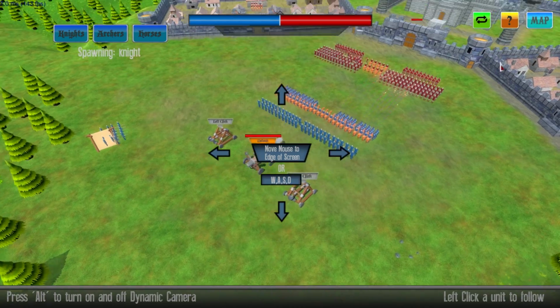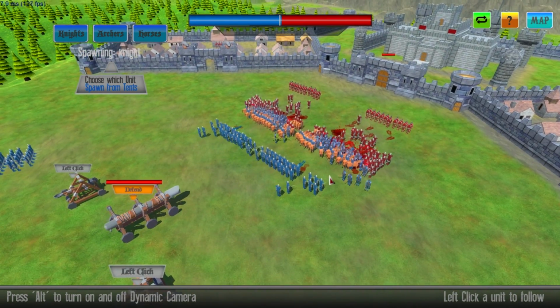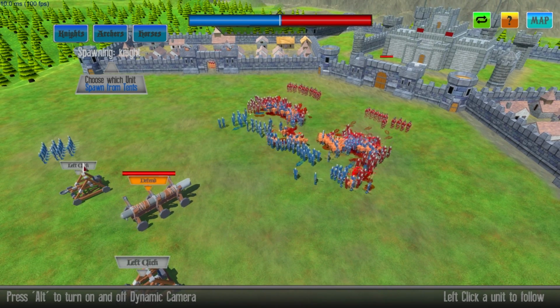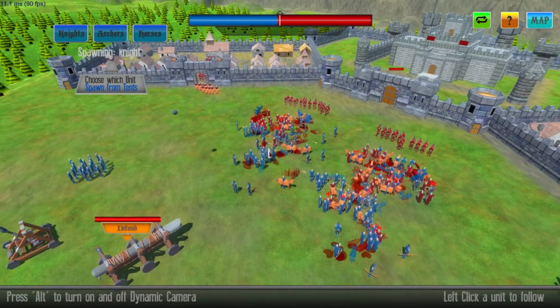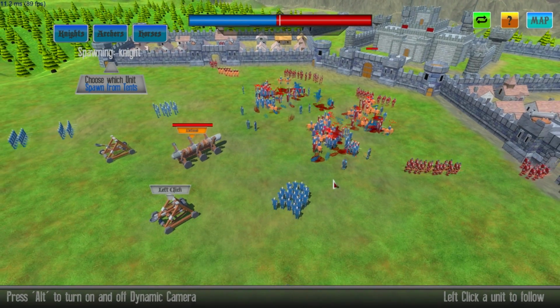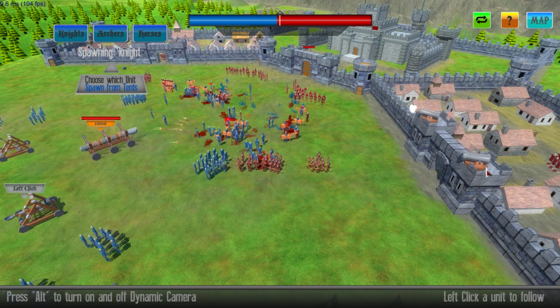Attack. Move mouse edge screen. Okay, there we go. So five people for victory. And go left click. What? You're supposed to... Oh! I can control the catapults manually! Wait, what? They're sending units from the... Oh my god, those are towers with cannons!